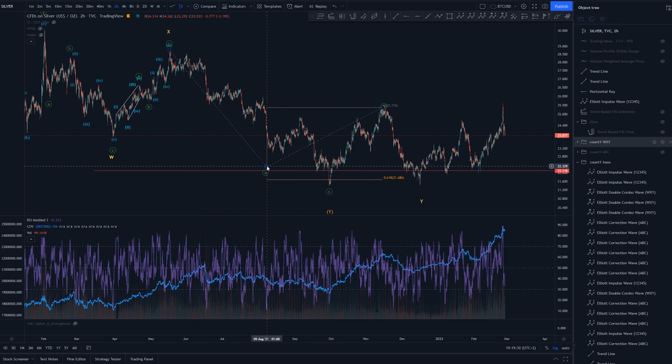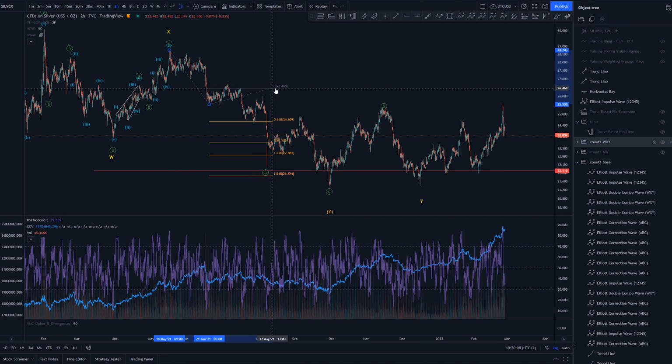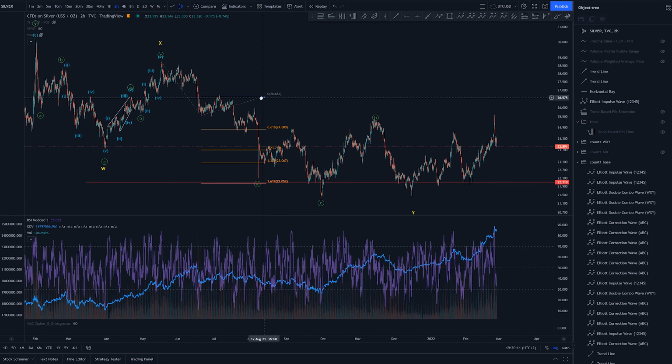But placing A down here causes an issue because you can't have C here, as the Fibonacci 0.618, which is the minimum retracement or extension, sorry, for the C wave, doesn't work here. Let's actually check while we're at it. What did I say? ABC. Come on. BC. What's that?